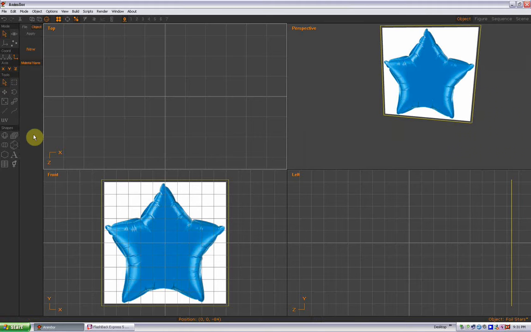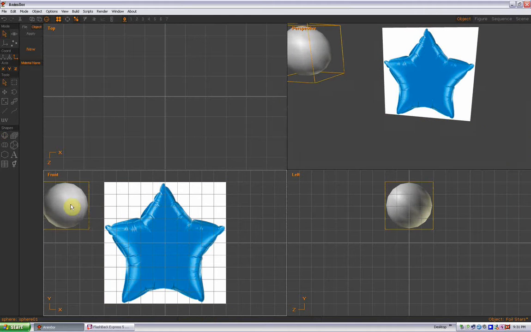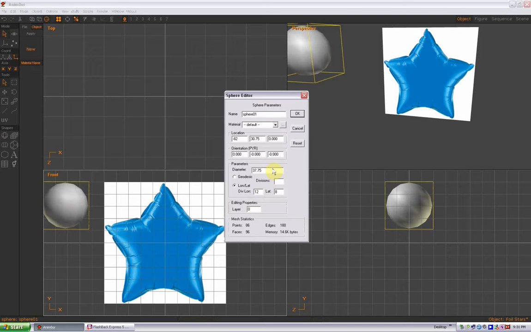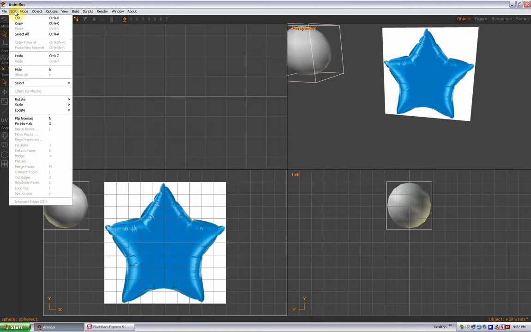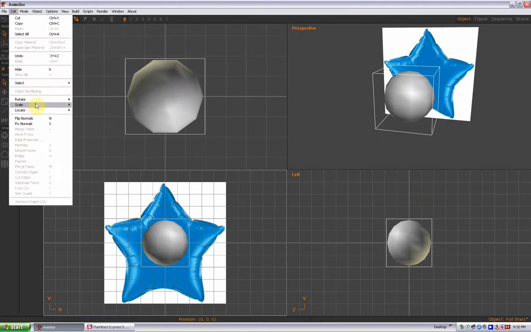Now, we are actually going to use a sphere model to make this. So go to the sphere tool, and then come out here, and in the front view, any view you want, go ahead and drag out a sphere. So click and drag that, double click on the image, and don't worry about the diameter right now because we're going to actually change that. But go to your divisions. Your longitude you want to make 10, and your latitude you want to keep at 8. Select OK, and we're going to Build, Convert to Mesh, Edit, Locate, Center about Origin, and then Edit, Rotate.